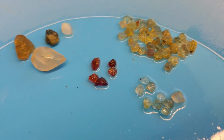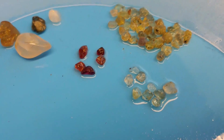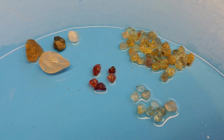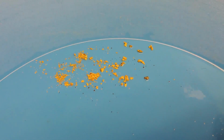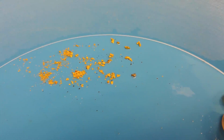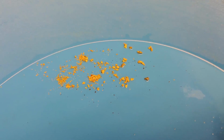That was so much fun to do. If you're going to experience it, it's definitely something you want to try one time. Finding your own sapphires. Okay, now on to the gold total for the entire trip. That's what I'm looking at. Got some chunky pieces there on the right. Lots of finds throughout, but had a blast.